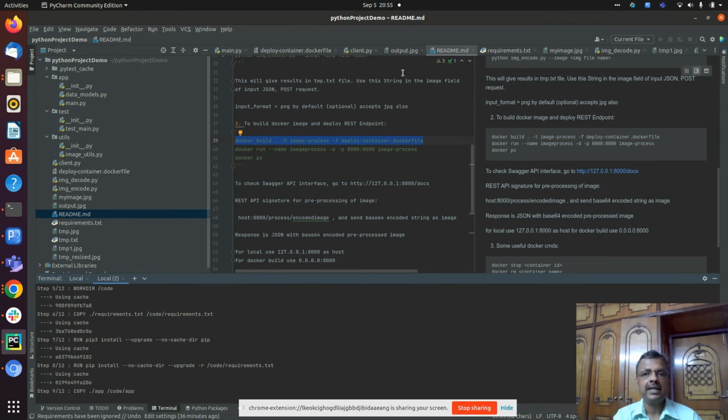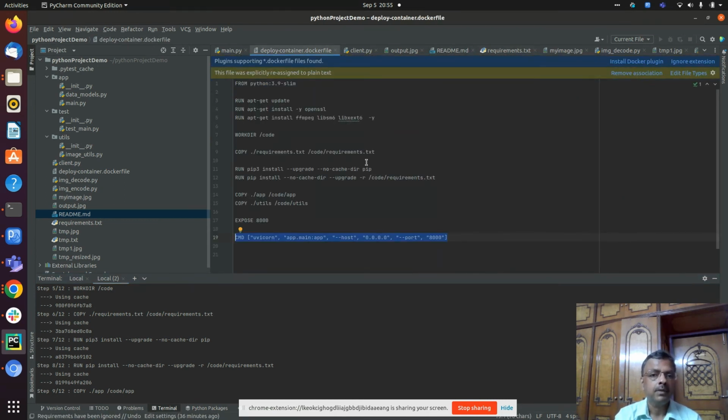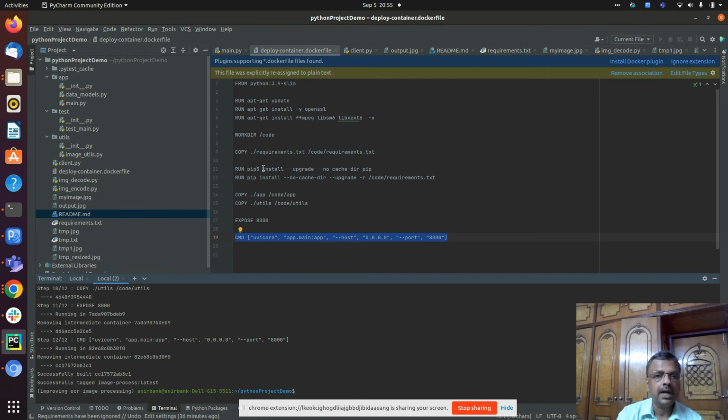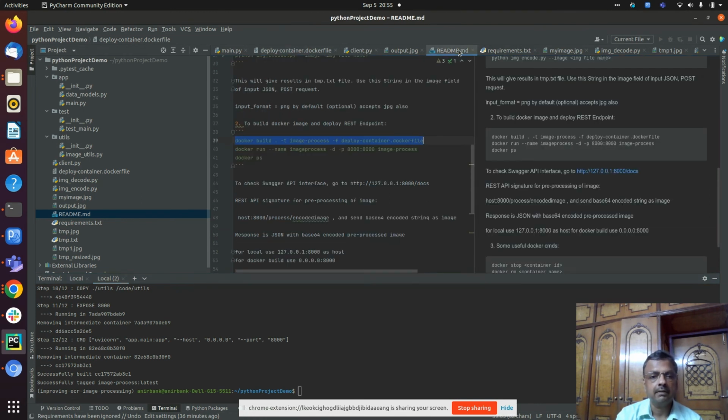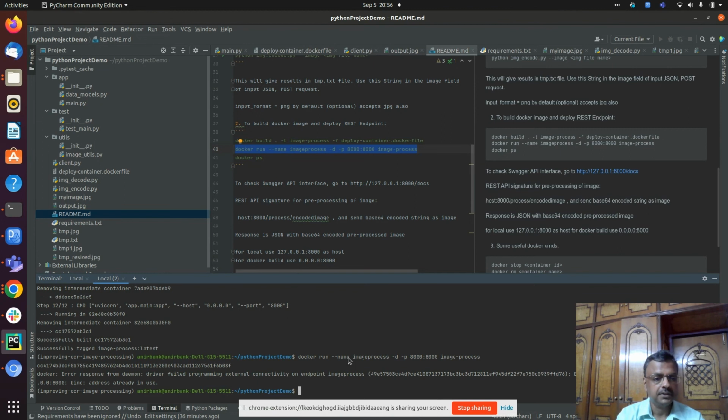It's a best practice in the requirements.txt that we have to put the libraries in a certain order, and in the Dockerfile they also should come in a certain order. The most intensive installation should go first. So it is done, and once it is done, I go and run this Docker image.